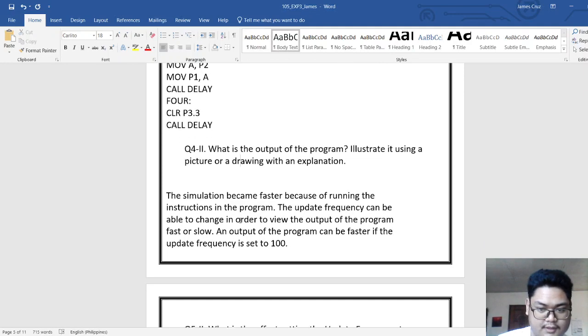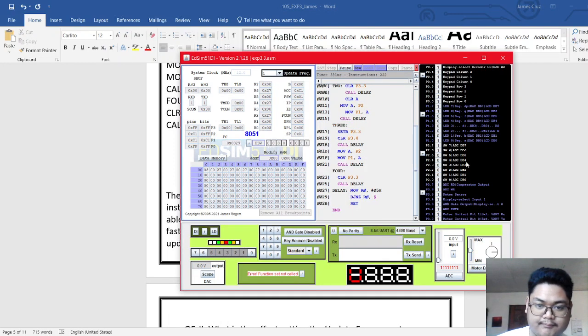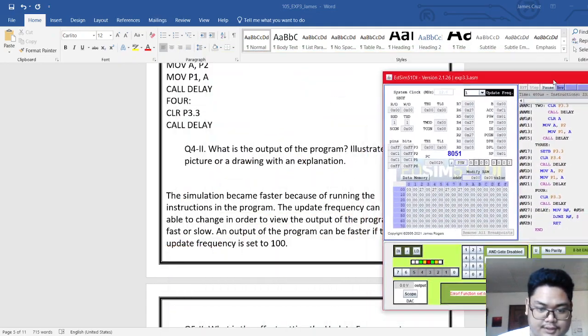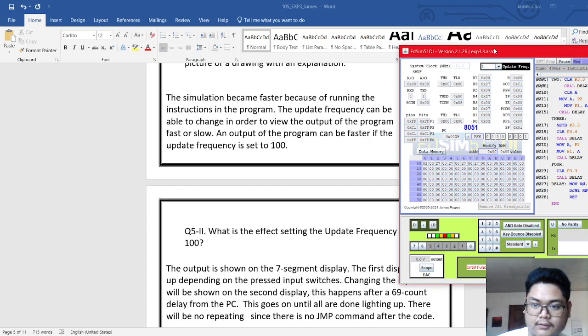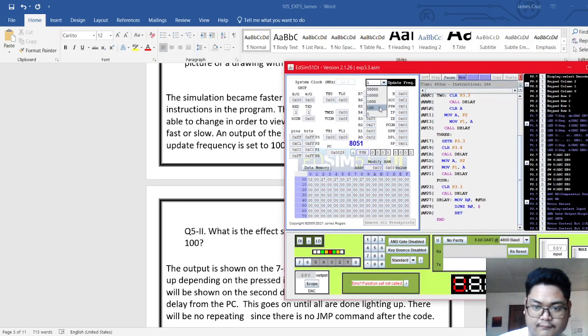What's the output of the program? Illustrated using a picture or drawing with an explanation. So this is the output. Yep. The simulation becomes faster. Alright. So we have to set it to 100.